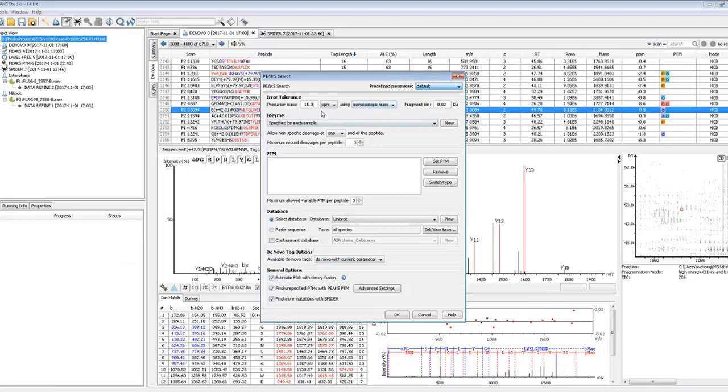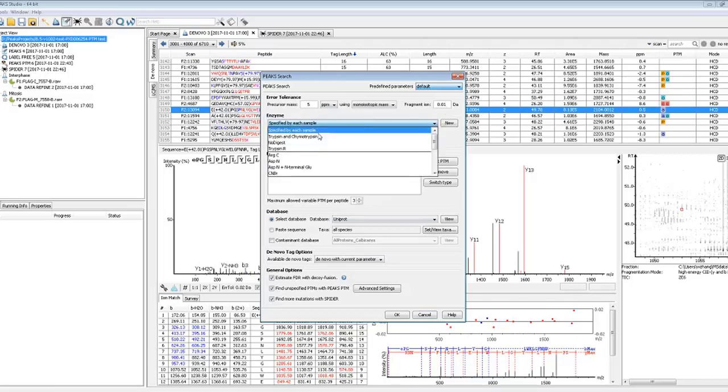In this case, this was Q-Exactive data. So we can use anything in the range of 5 to about 20 ppm for the precursor mass error, and for the fragment ions, usually 0.01 or 0.02 Daltons is acceptable because we have high accuracy also for the MS/MS scans.